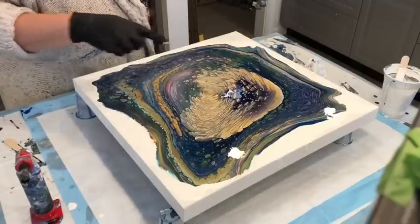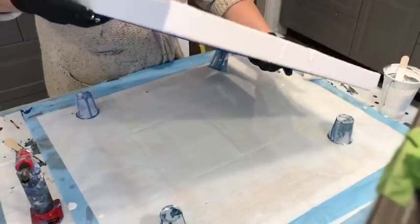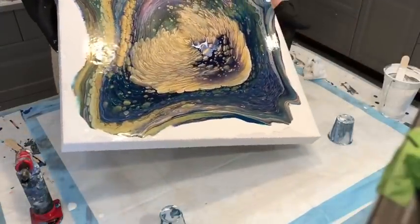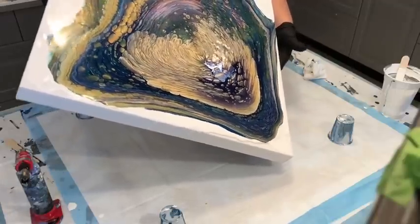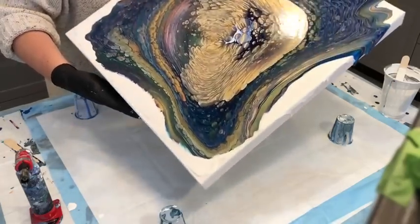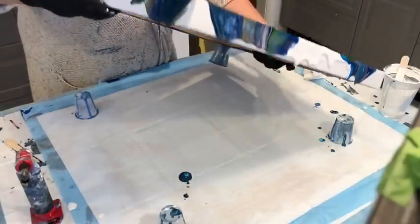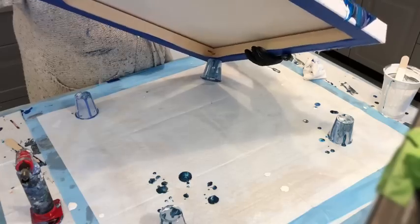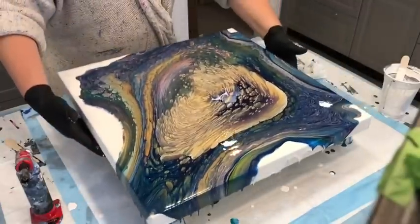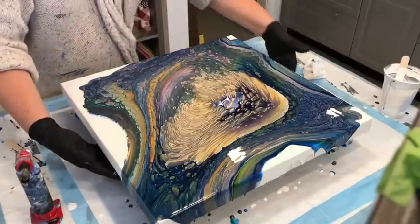This right here looks like a pinky purple sunset. We'll see how this one turns out. Just letting it go over a little at a time. I'm bringing it back fast, and every time I bring it back to the center, it's to rebalance the paint. Love this. My arms are getting tired.